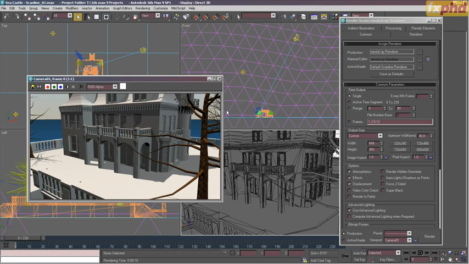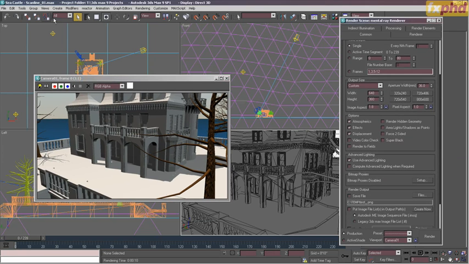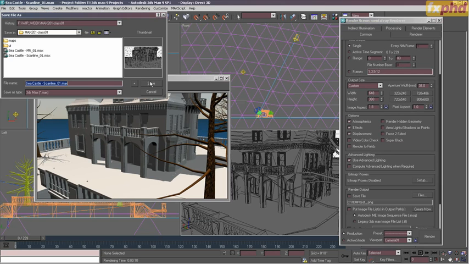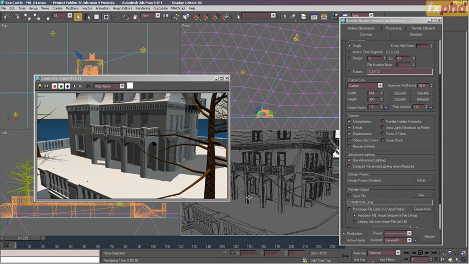So that's the basic switch of just enabling mental ray. And at this point, if I went ahead and saved this scene out, and let's call this Sea Castle Mental Ray 01, let's go ahead and overwrite that existing file. Now I have essentially the exact same file, and for all intents and purposes, there's no advantage or disadvantage to just using the mental ray engine.